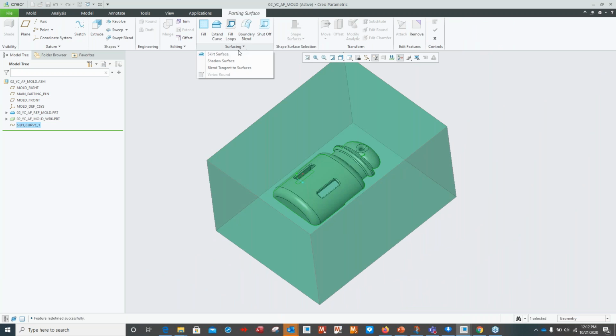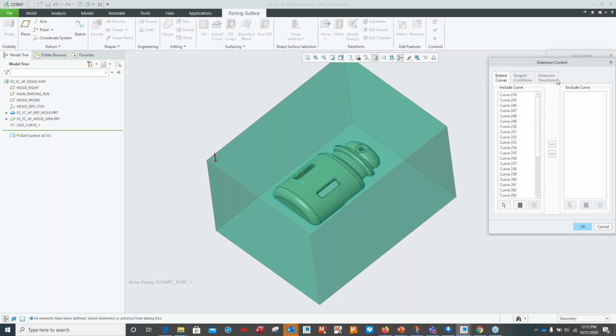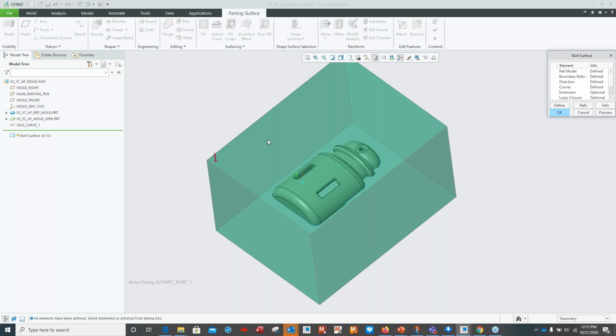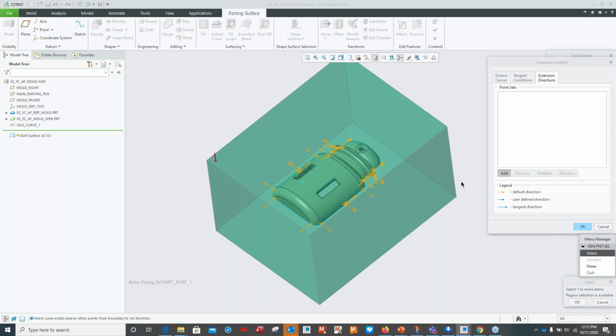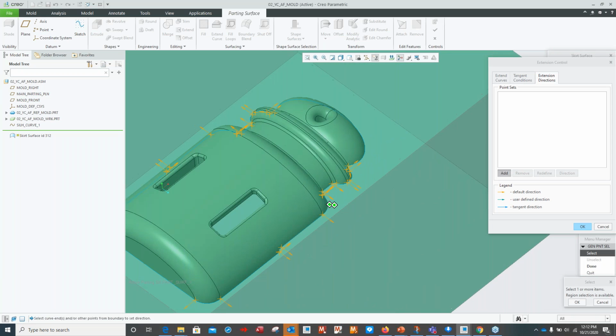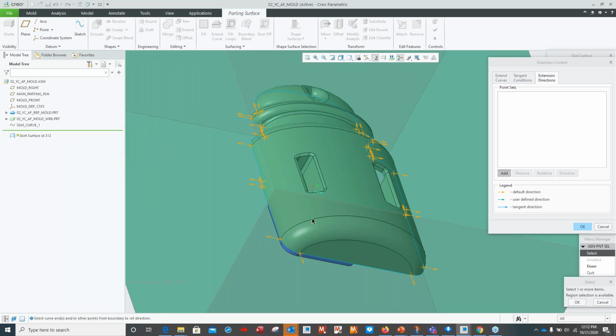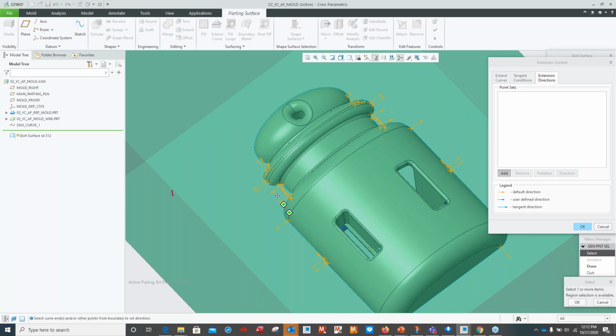Parting surface. Select curve. Select the curves, done select. We want to check again the extensions. We can check a preview. Nothing shows up in the preview. That kind of indicates we have to go to the extensions. Extensions, add. So again, as we mentioned on the other one, we've got to make sure that the geometry has one arrow, and they're hopefully pointing in the same direction.